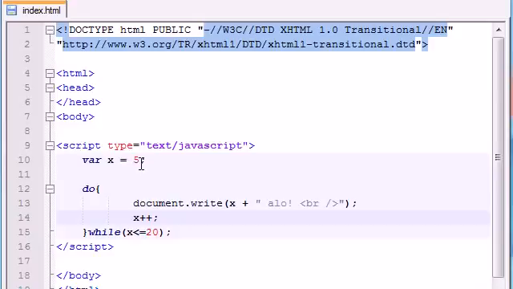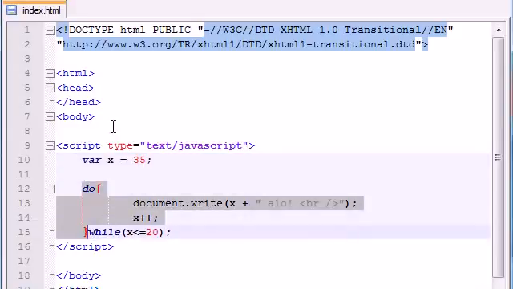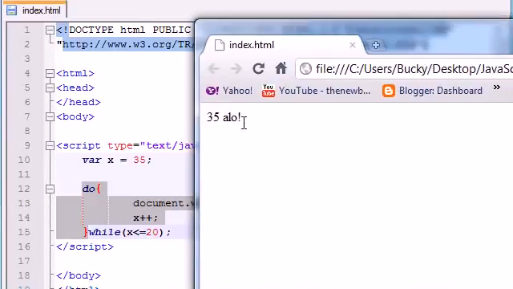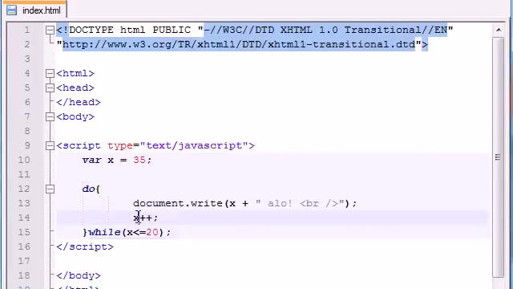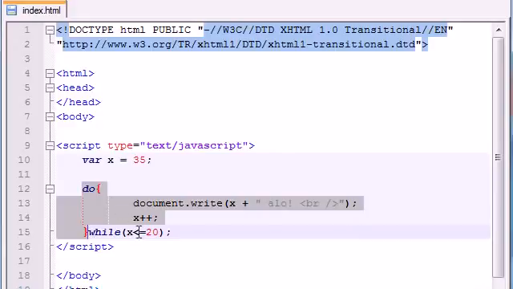Let me show you a scenario where x could be like 35. See, in this example, the condition isn't true at all, but this loop is going to go ahead and run one time. So let me run that. 35 hello, and then it shuts off immediately after that. Whereas if we were to stick this in a while loop, it would never run since it tests the condition first. But since we're in a do while loop, it runs the code at least one time and then it tests the condition. So by the time it sees that it's false, it already ran it at least once. That's why it printed it out.